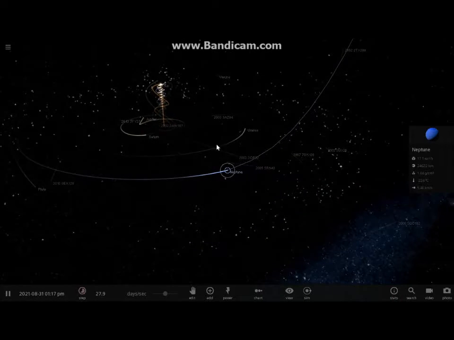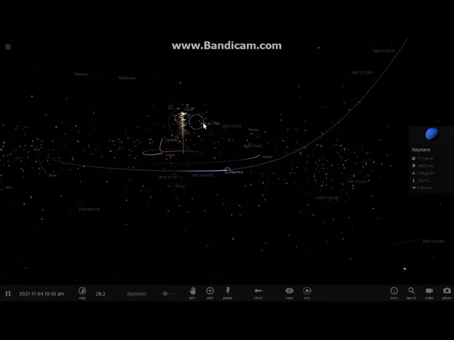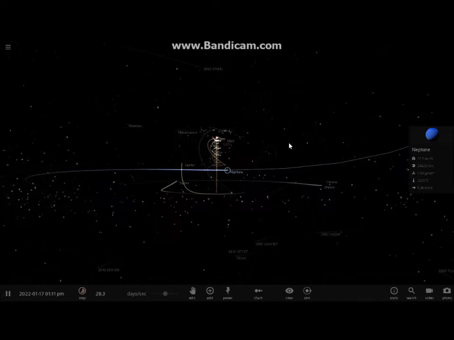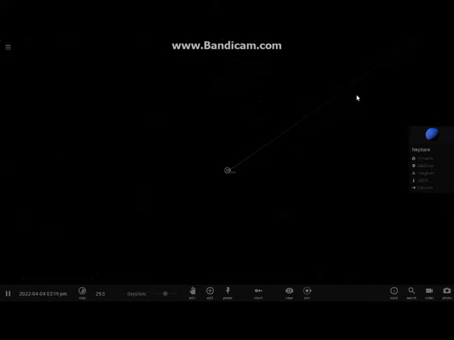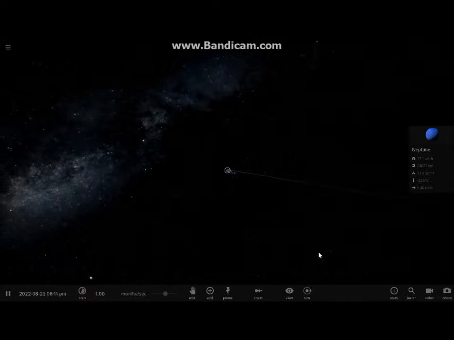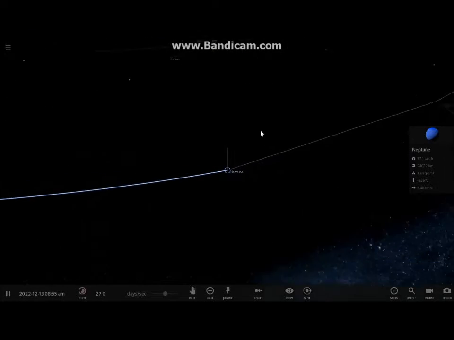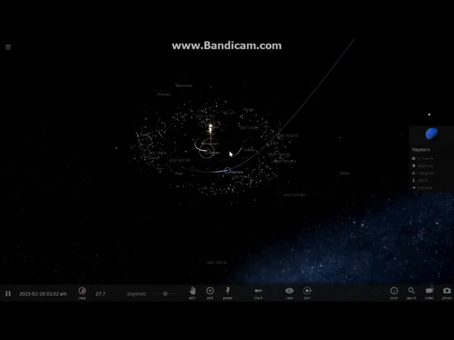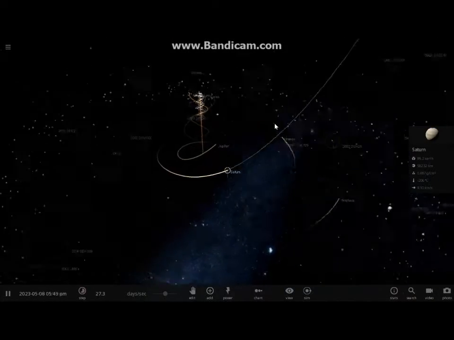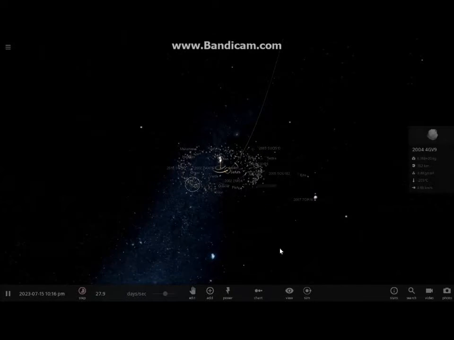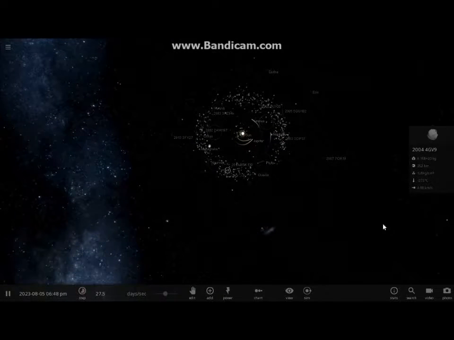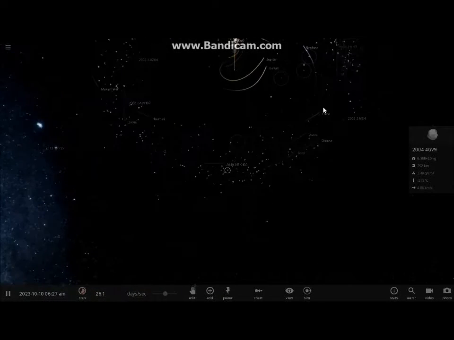And so its new relative velocity will be above its escape velocity. So we can say bye to Neptune. Although, it's hard to tell. Maybe it'll just have an insanely long elliptical orbit. But who knows? I'm not going to run the simulation long enough to find out. And then the asteroids are kind of like, what's going on? We're still here.